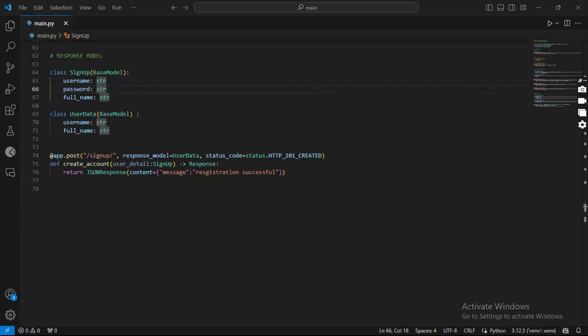The question is, status code should not be set.